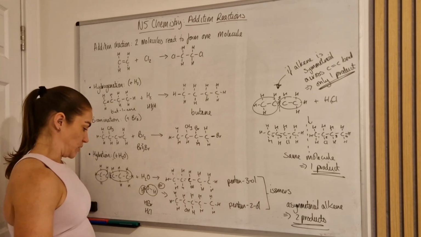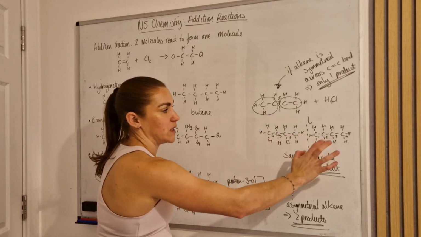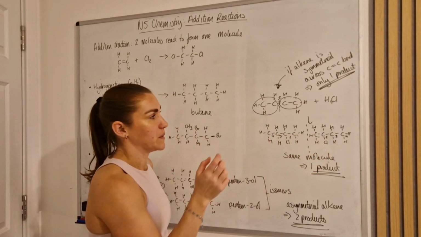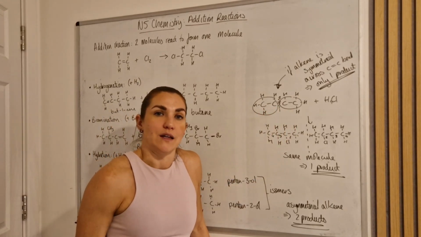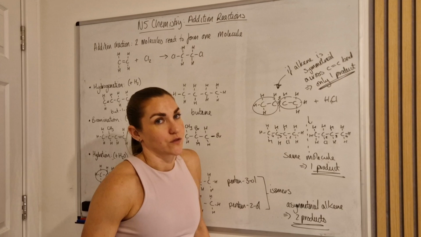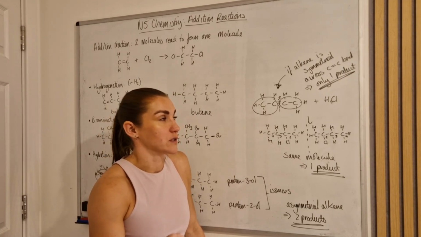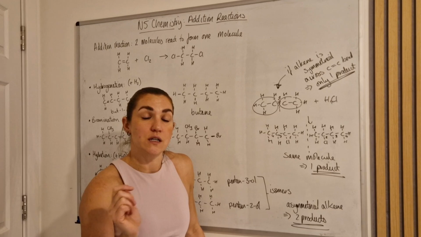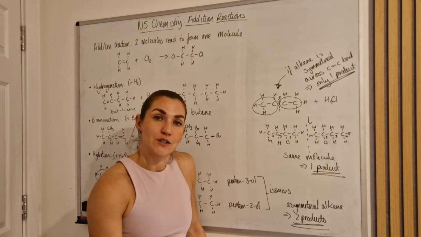A lot of the time they're in the multiple choice section, so if you just sketch out the alkene chains, you should be able to then see if they're symmetrical or not, and normally the answer is the odd one out if you do forget which way around it is. But just remember, if it's symmetrical across the double carbon-to-carbon bond, that only makes 1 product. If it's asymmetrical across the double carbon-to-carbon bond, that will make 2.